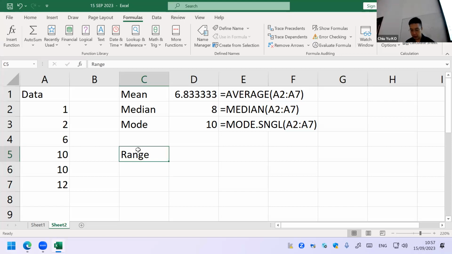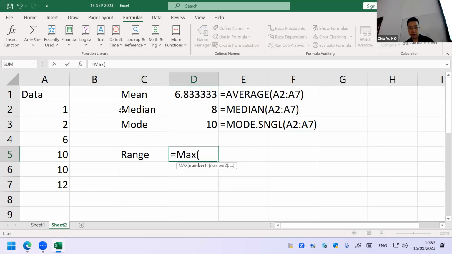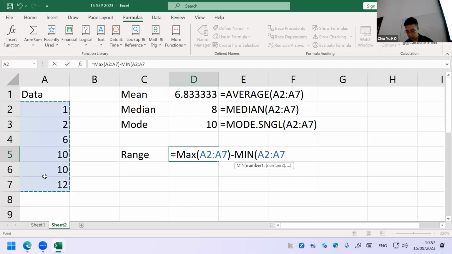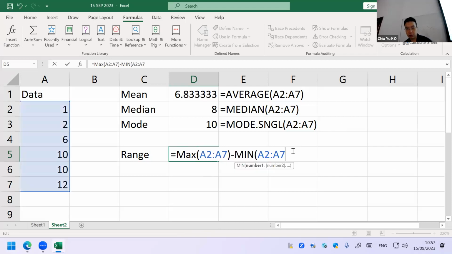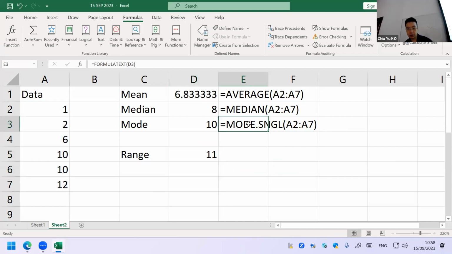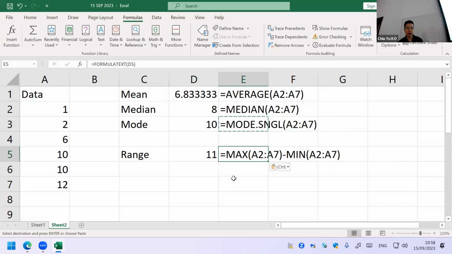Before we do it, there are two ways to do it. One is directly. We can do the following. It's just MAX minus the MIN. Okay, why is it not working? It's weird. Okay, so this is how it's done, right? You can see 12 minus 1. This is right. This is the range, max minus min. Is that okay?